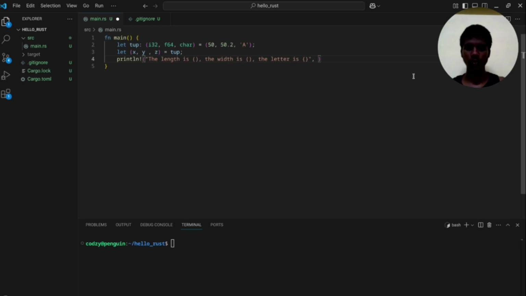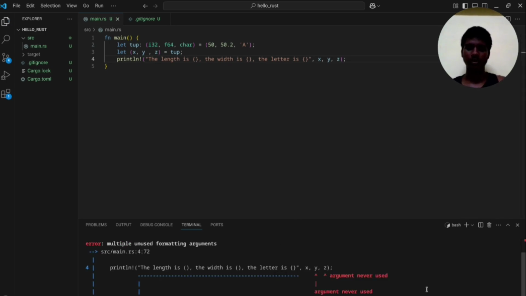So what I do now is insert the x, y, and z values. So we'll save and go to the terminal. Cargo run.